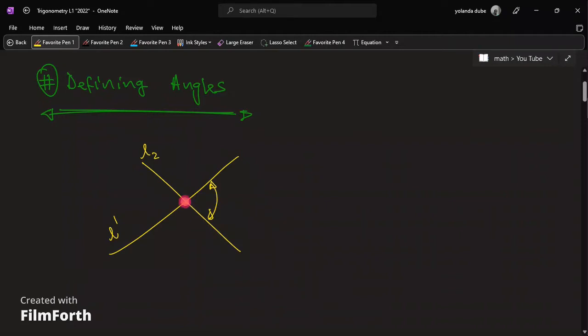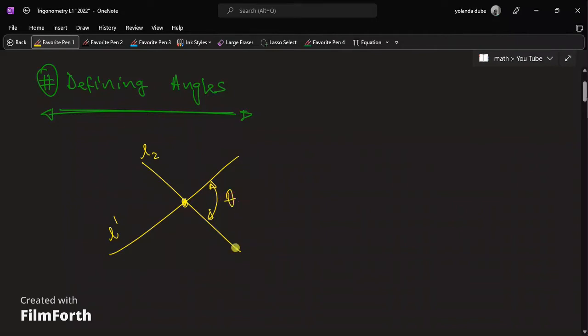You see that? So that's what we're going to use in the whole of this chapter. Every time you refer to an angle, you should always know that it is the measure of the inclination of any two given lines in space that intersect. So we need those two lines to intersect in space. Any two lines that intersect in space are always associated with this concept of the angle, and we define the angle as the measure of the inclination between the two lines.